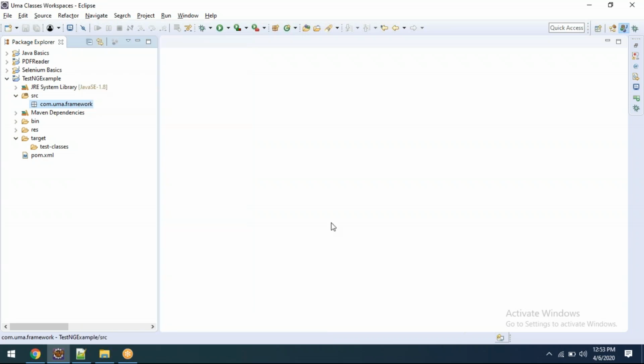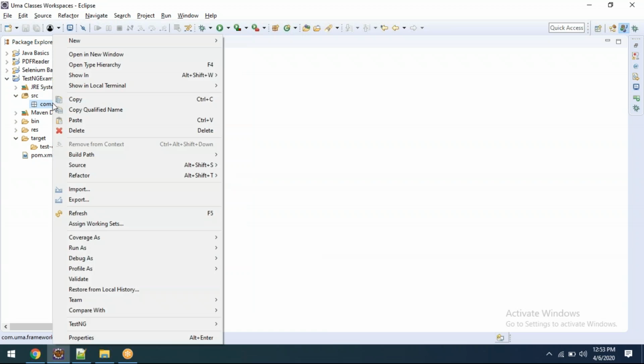Getting my point? Now let me create one class. Either we can create a Java class here and then convert it into a TestNG class, or a TestNG class we can also create directly. Hope this is clear. Here, in Maven project, what we did, we can create a Java project and convert it to Maven, or else a Maven project we can also create directly. The same way we can create a TestNG class, or else we can convert a normal Java class to a TestNG class. Hope this is clear.